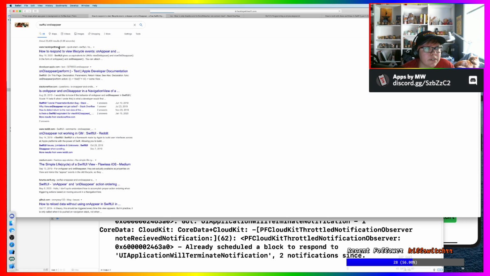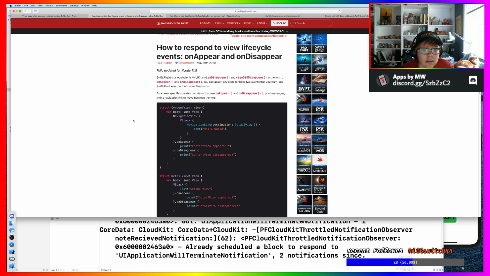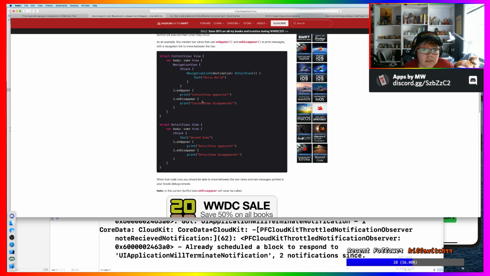There we go. Hacking with Swift is awesome if you're just trying to learn anything with Swift and SwiftUI. Paul is a great resource here. Oh, duh. There's just a dot on disappear. I don't know why I thought there was something different.